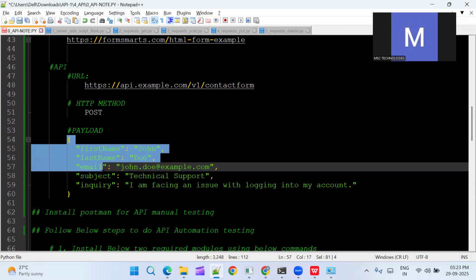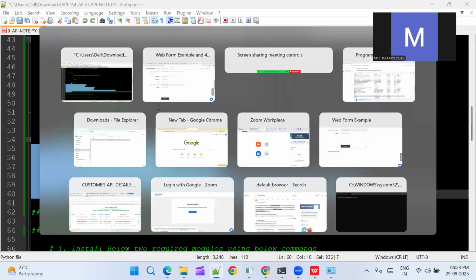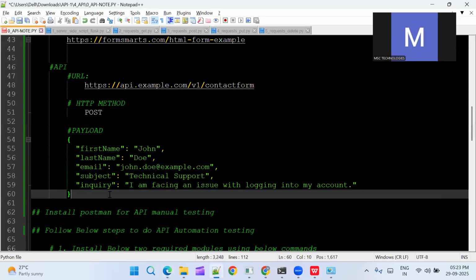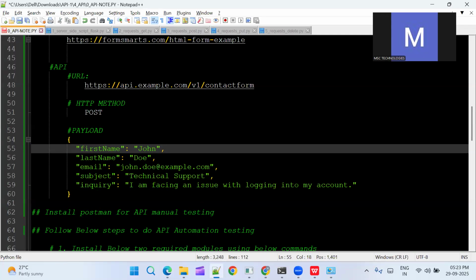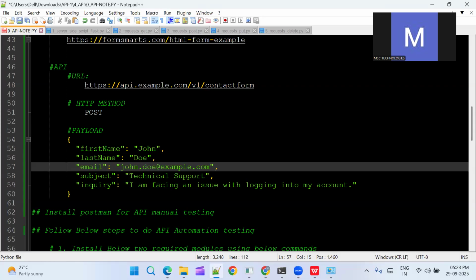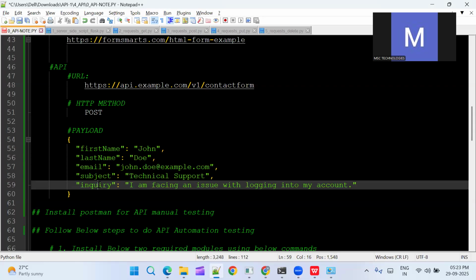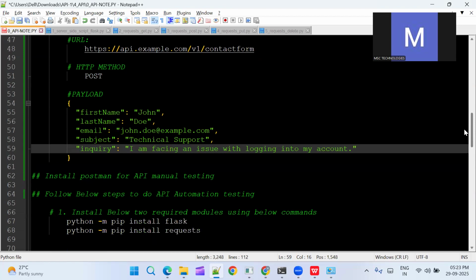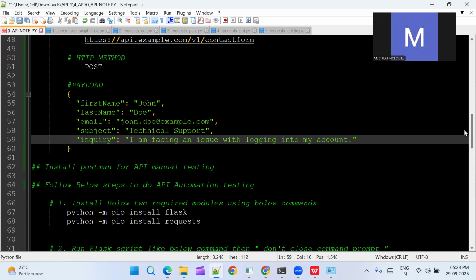Then we have to give a payload. Whatever details we provide here in the UI page, the same details we provide in JSON format, like first name, last name, email, subject, inquiry. All these details we can provide like this, then it will create the form.